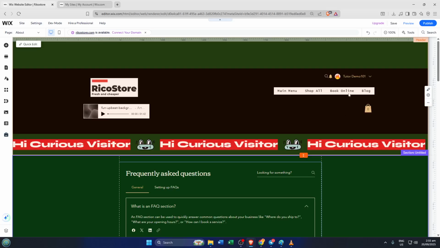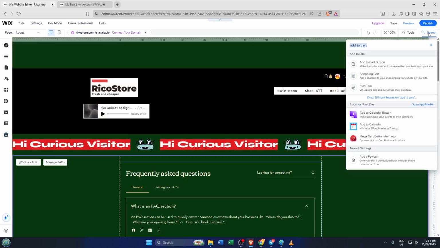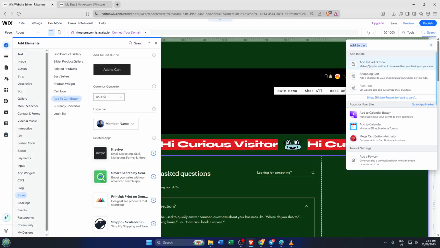Next, look towards the top right corner of the screen. You'll spot a search bar. It's usually designed to be pretty obvious, often marked with a magnifying glass icon. This search feature is a huge time saver, especially with Wix constantly adding new features every year. Instead of scrolling endlessly or digging through menus trying to find what you need, you can just type and instantly filter to the relevant tools. Click into that search bar. It might highlight or expand when you do, and prepare to type your next command.